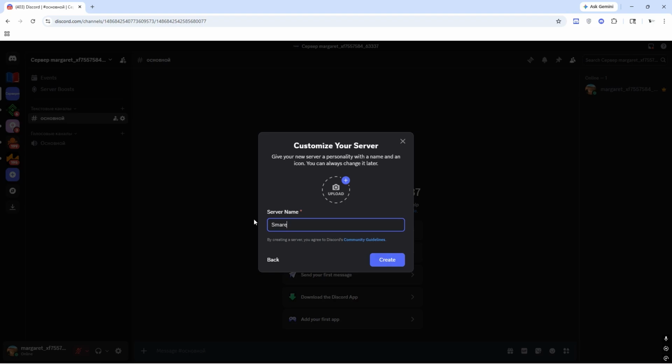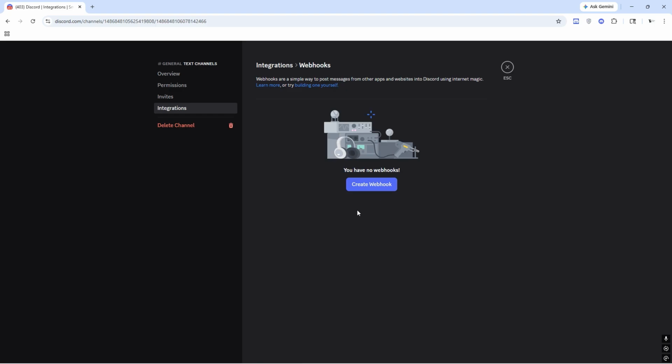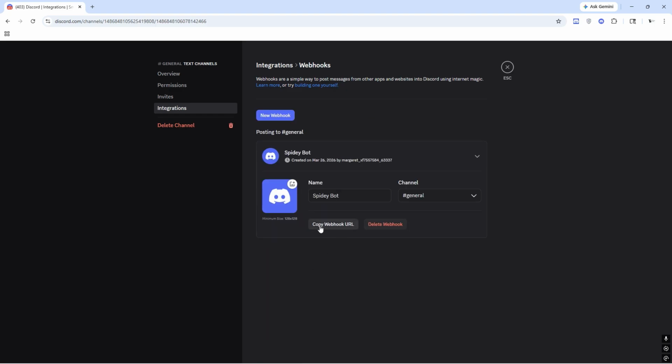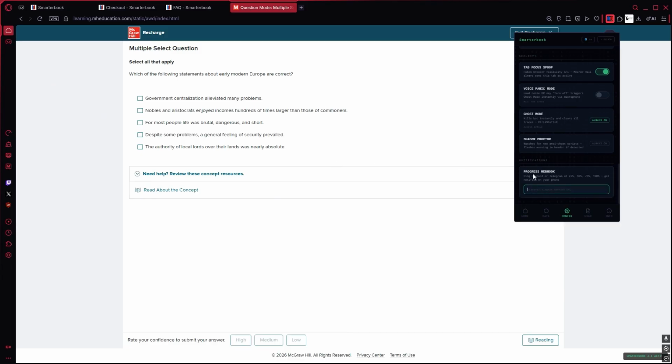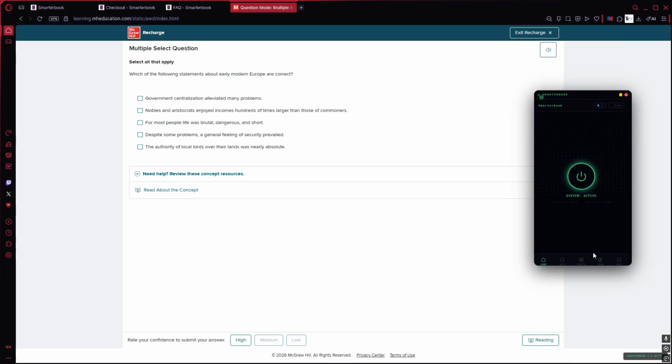SmarterBook. Boom. Name it whatever you want. And then you click Edit Channel, Integrations, Create a Webhook. Boom. This webhook will be created. Very important, you click Copy Webhook URL. Then you go back here. You paste the webhook URL in here. Boom. You're done. You don't have to press Enter. Then you press Home. Now you're ready to activate the bot. You can click it here, or you can detach, and it'll start. And since we have the bizarre mouse trails on, you can see the bot going through.